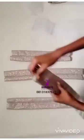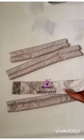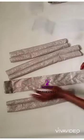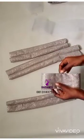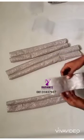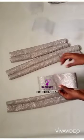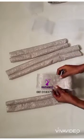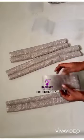I told you I wanted to use 5 pieces initially, but I discovered that my material will not be enough. That is why I'm using 4 pieces now. So this is what I was saying, that I don't want any excess. Can you see? It doesn't make the work come out the way I want it to. So I'm going to take it to my sewing machine again and sew about a quarter by the side, because by the time I put my crinoline inside it, I want it to be firm.